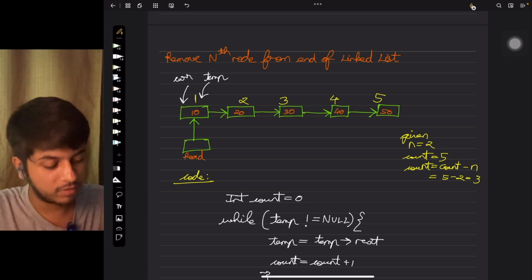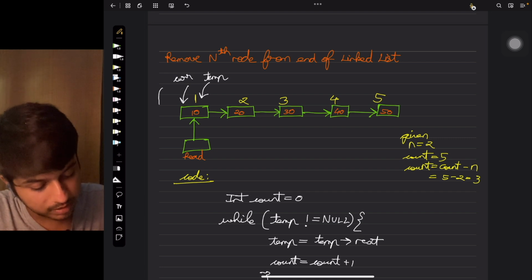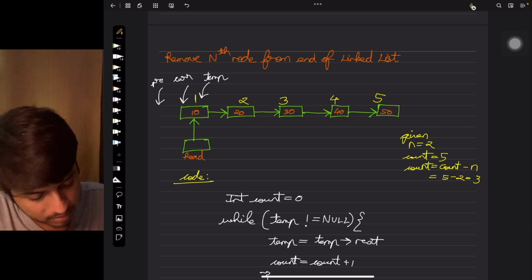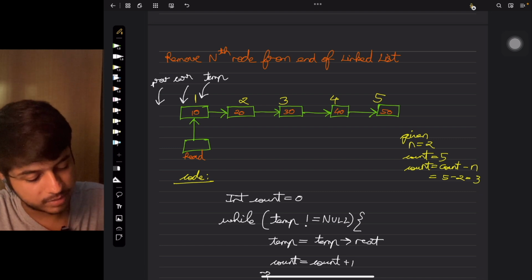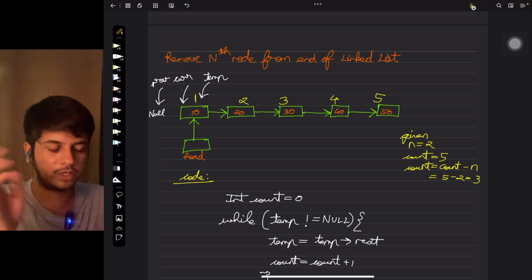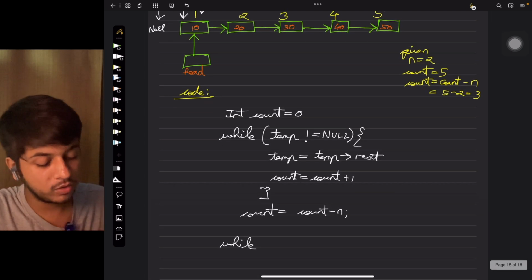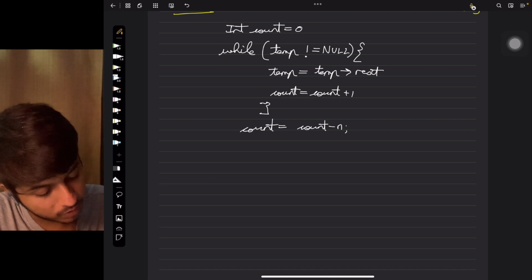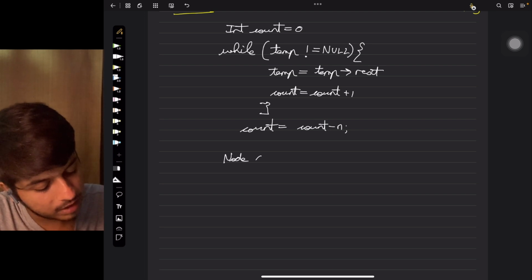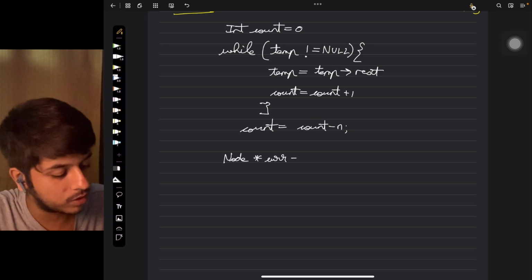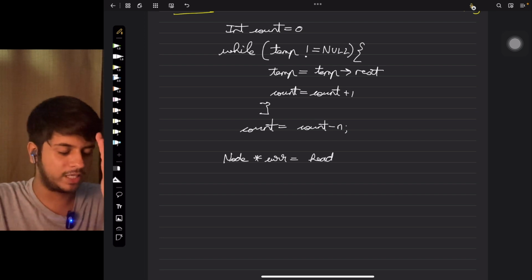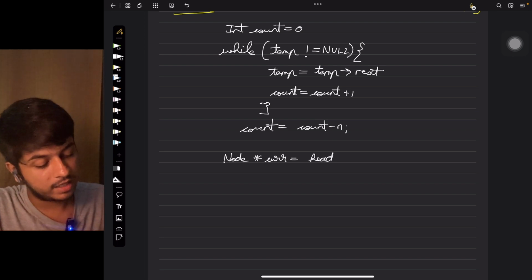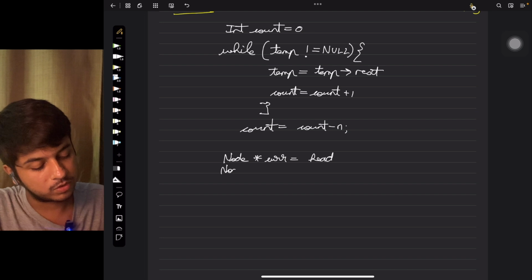There will also be one more pointer called the previous, which is basically null, nowhere. I'll explain why I'm making these 2 pointers, but let's just make them. So node star current is equal to head, the beginning position. And also node star previous is equal to null.